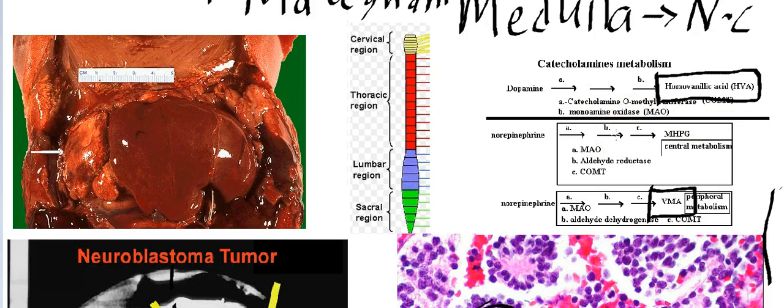What differentiates neuroblastoma from pheochromocytoma is that VMA is increased in pheochromocytoma too. But pheochromocytoma is 90% benign, whereas neuroblastoma is malignant — the cells are de-differentiated. There's an enzymatic problem converting dopamine to norepinephrine, so HVA is often higher than VMA in neuroblastoma patients. That's why many of these kids don't present with hypertension, unlike pheochromocytoma where extreme hypertension is the presenting complaint due to high norepinephrine and elevated VMA.